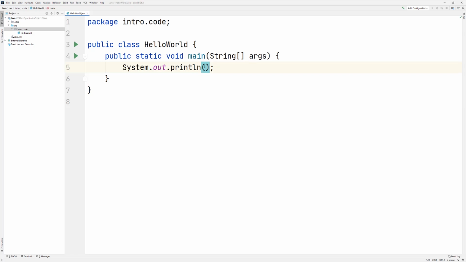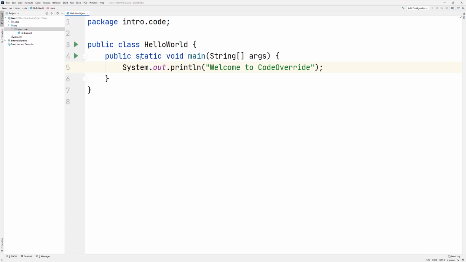Remember that a string is a combination of characters, including white space, and the order is maintained. In this case, I am going to type welcome to Code Override. All right. You can make this say anything you want. You can say welcome to Java programming. You can say hello world. You can say whatever you want.